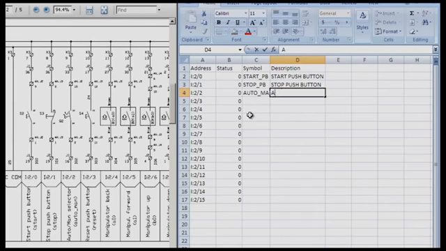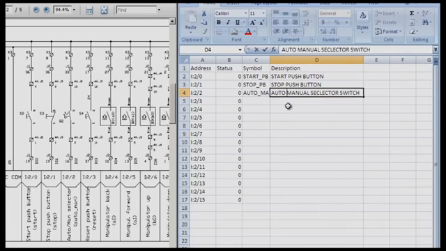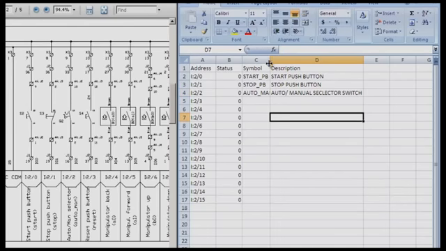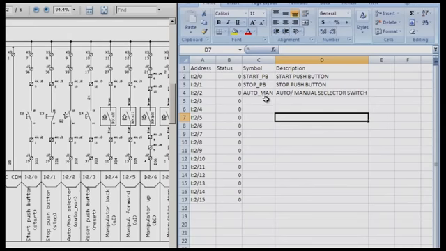So for the description, now I'm just going to type auto manual, and I'm going to put in there selector switch, because that's exactly what it is on the station. And again, it overfilled here, so I just double click here, and I'm going to put a space in there, auto manual selector switch. Okay, and we'll make that fit again.